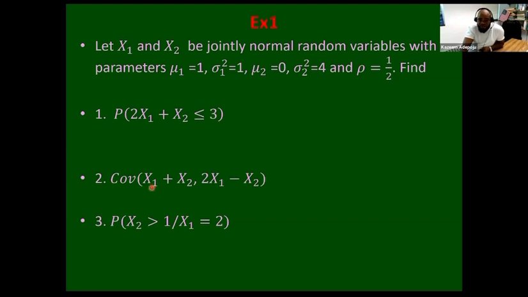And they also ask you to figure out the covariance of that. And of course, they also ask you to find the probability of X2 greater than 1 given X1 equal to 2. Okay, so how are we going to find this? I'm actually going to show you now. I'm going to take the picture of that, and when I take the picture, then I can share my whiteboard. Okay, if I really want to solve that problem.